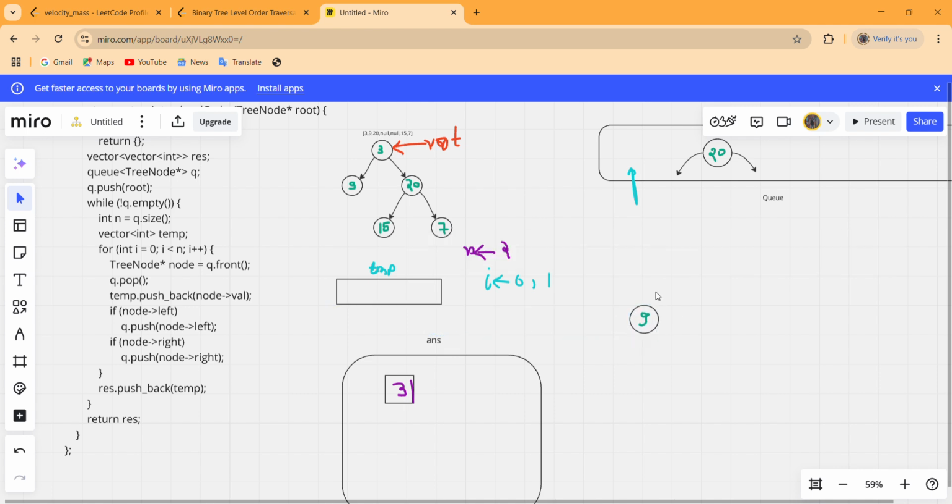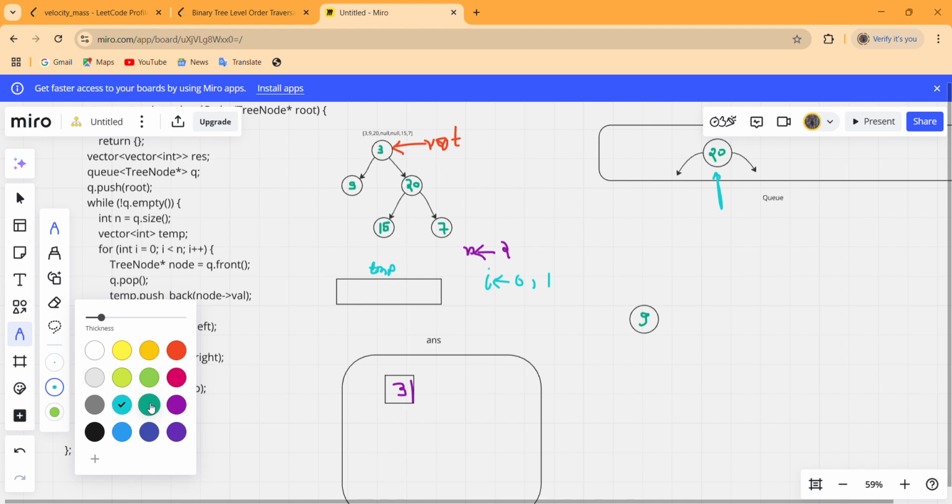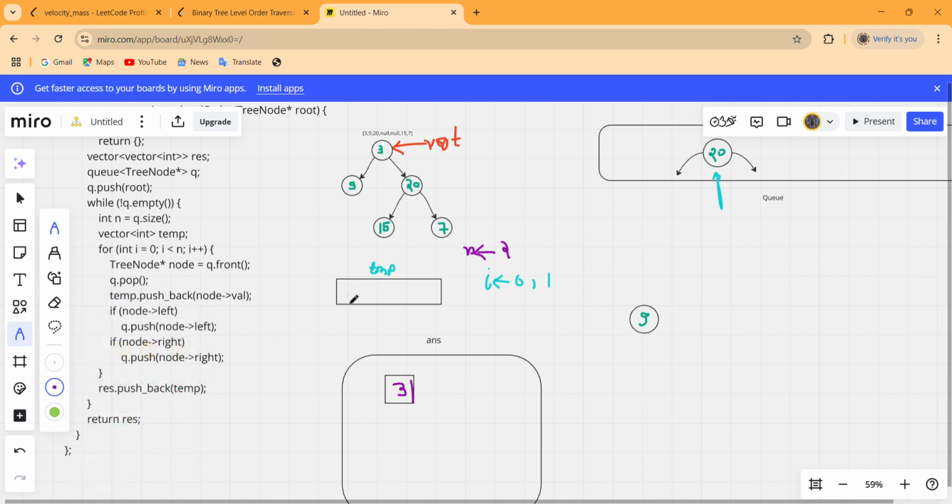Now this is node, and we pop out our node from the queue, and front is now pointing to this. So front is now this, and this is our node now. We will push this node's value inside our temp. So the value 9 is pushed inside this temp like this.